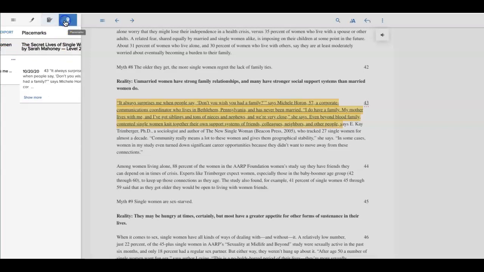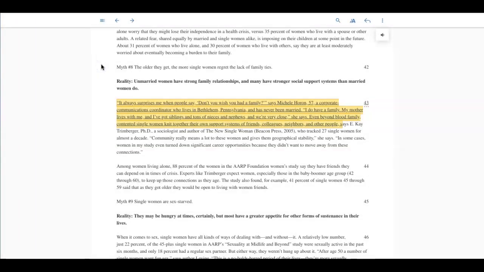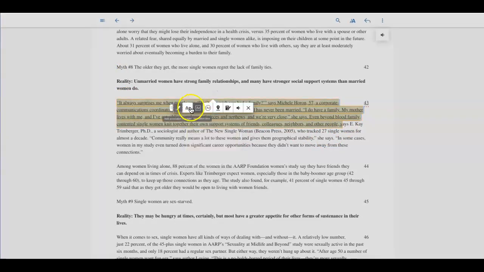And then here, this goes to the bookmarks or place marks that we put in place. Here I dropped one here at the 42, so you can see it right there. And if I had more, they would all be here. Now, another option to the electronic book is that you can erase highlights, right?